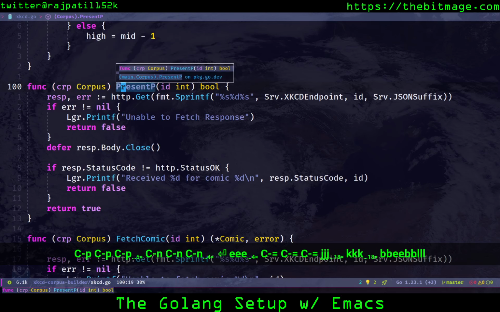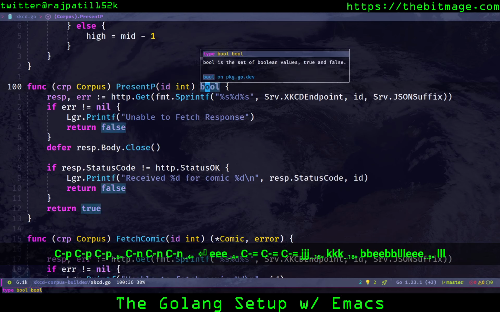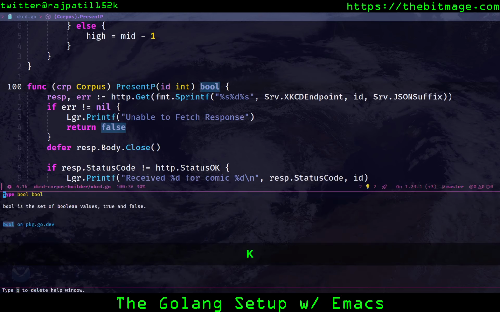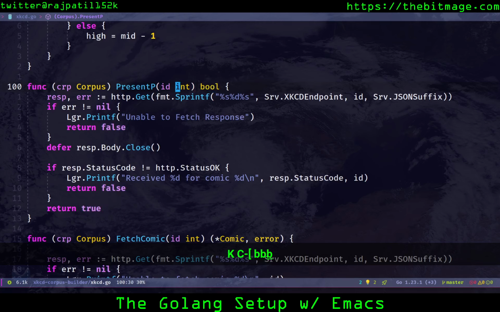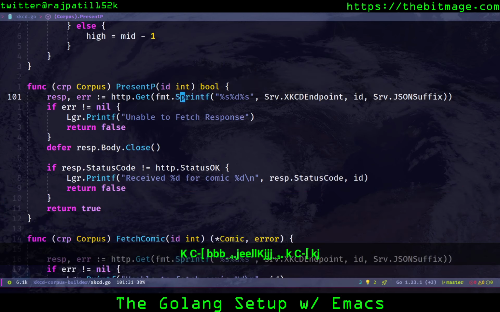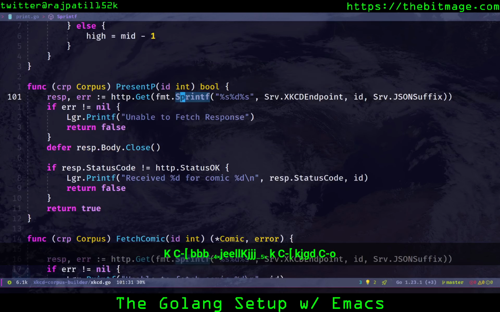Again, if you just hover here and there, you can see there are pop-ups and stuff. There's again type help and stuff. If I hit Shift K, I'll get more info based on what is on that pop-up. If I want documentation, I can again hit Shift K. I can see stuff. I can jump into library functions as well. Wherever I want to, I'll jump out.